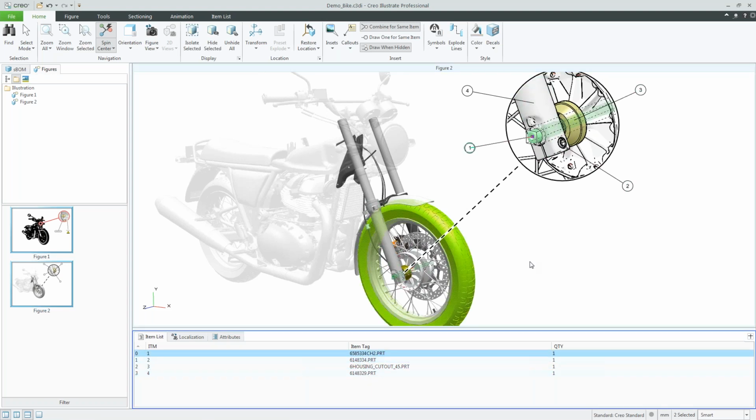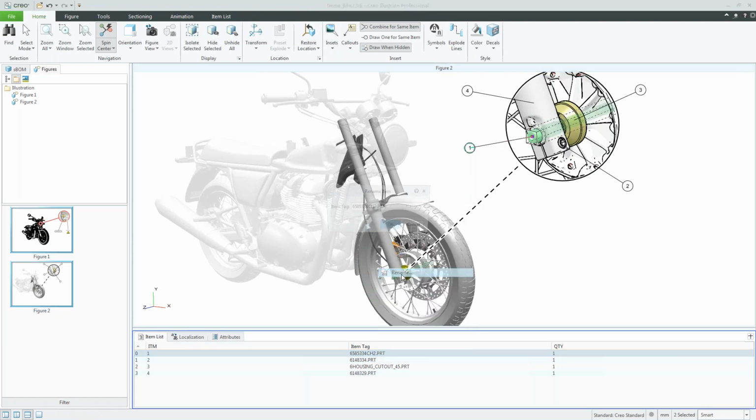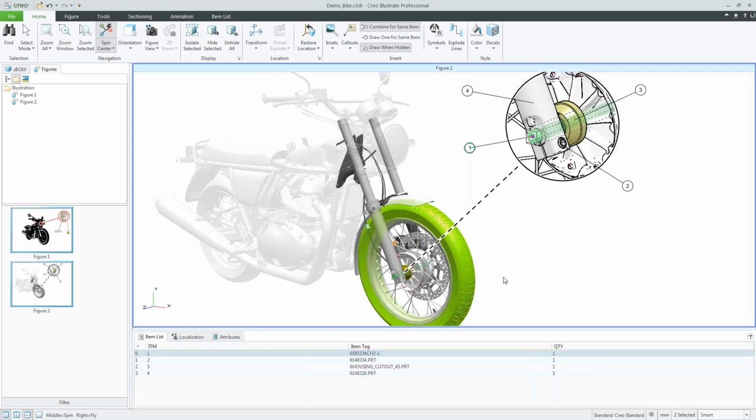And I can edit these part numbers as well. So I can rename the part if this is another option, like a -1 option, I want to call out in my tree here. So once the design is finalized, I can create illustrations for different options if I need to, if I don't have CAD content for it.